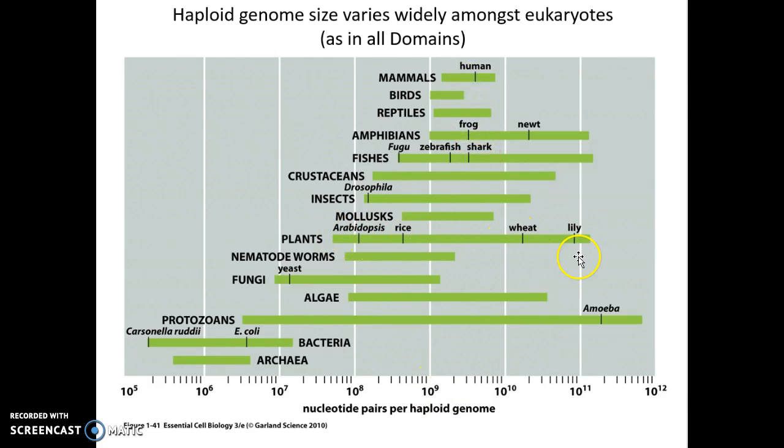The plants tend to have much larger, more complex genomes, and so do a lot of the amphibians, the fishes, crustaceans, and so on. And so I want to make the point as we're looking here that, if you hadn't actually studied genomes, you might assume that humans are the most complex organisms on Earth, and I think you can make a pretty good case that that is so. And so you would expect that maybe we might have the biggest genomes, but in fact, genetic studies have clearly shown us that that's not the case, and that there's no linear, positively correlating relationship between genome size and organism complexity, or indeed between gene count and organism complexity. It's a lot more complicated than that.